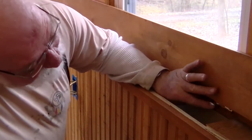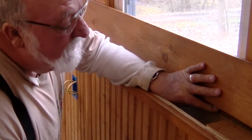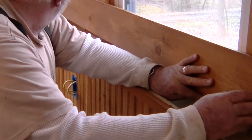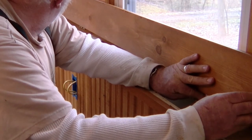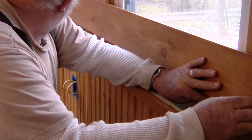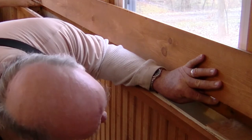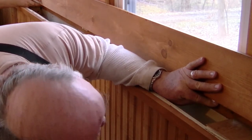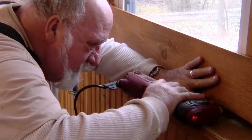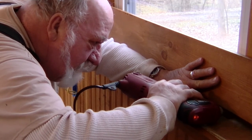Now we want to keep this up so that the bar on the hinge is, let's see, make sure you've got enough space there. You're way too far over this way. Okay. Right there is where it can. Yeah, you want to have about 1/8 inch in between it. Okay, the bar on the hinge needs to be level with the top.